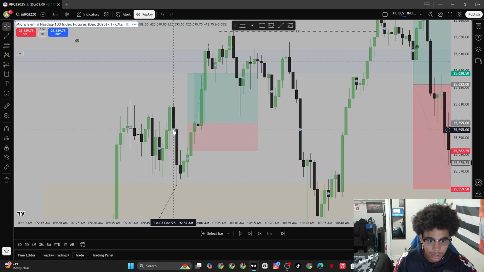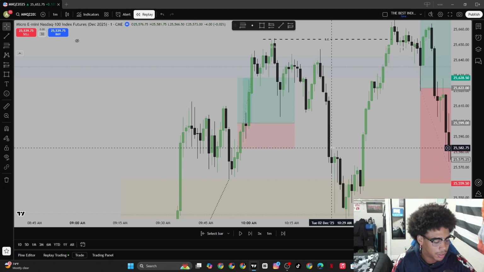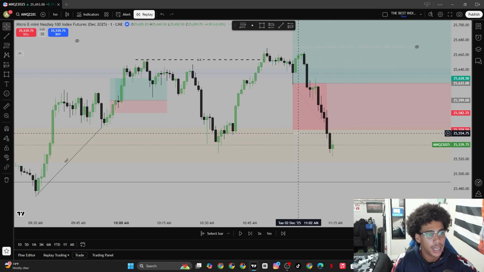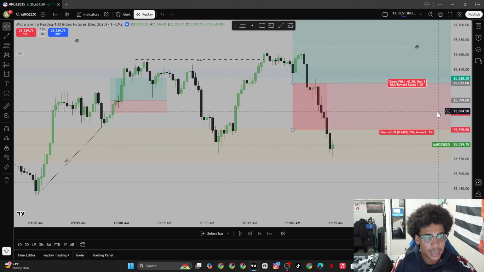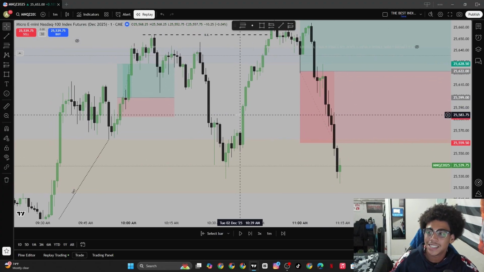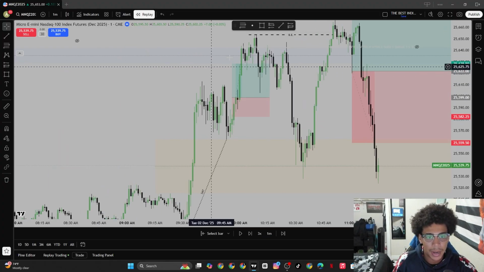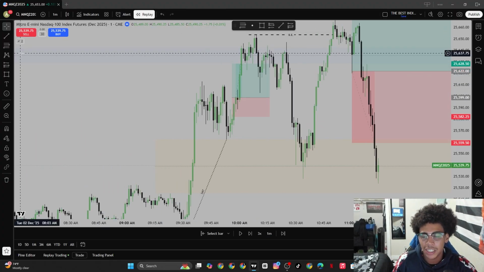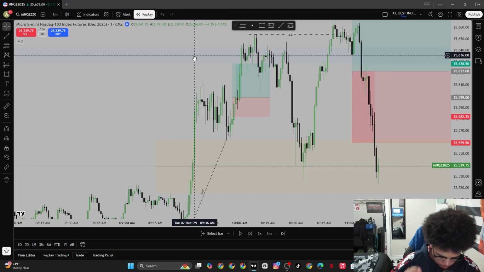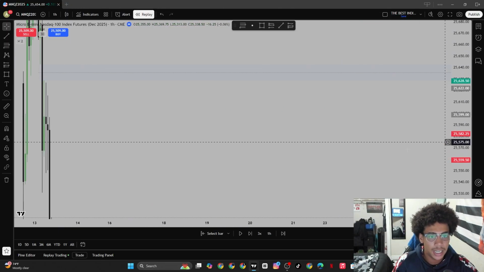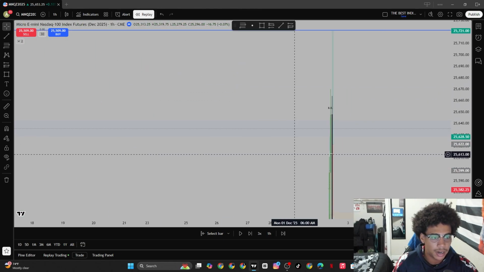I actually don't take the trade because I was camping this 15-minute. I was sitting off and holding on for this 15-minute. And that was kind of my mistake. I should have used this manipulation. But by the time I did change my mind to take a trade, I didn't notice that we had this 1 hour fair value gap, which was one of my biggest mistakes on the day today. I did not notice this 1 hour fair value gap, which is sitting all the way over here, right? Unmitigated, unfilled.